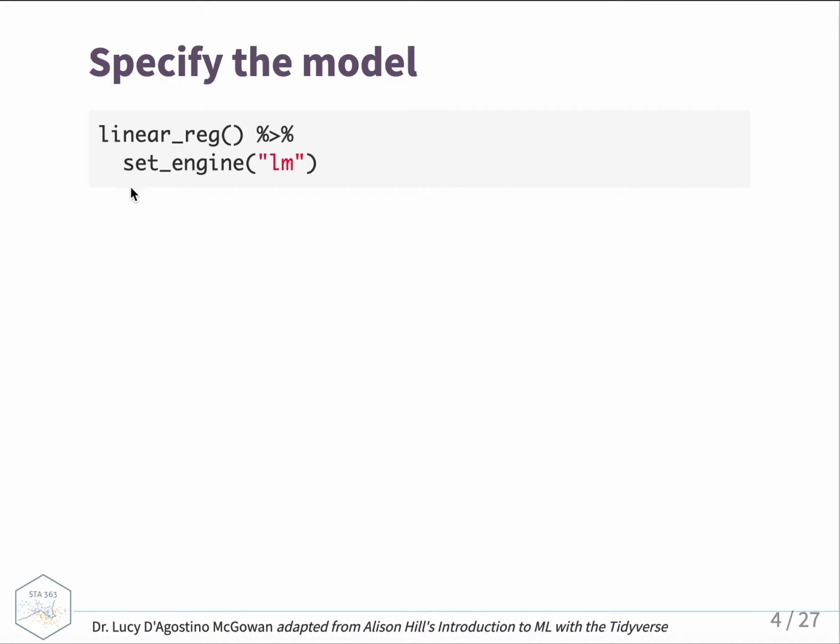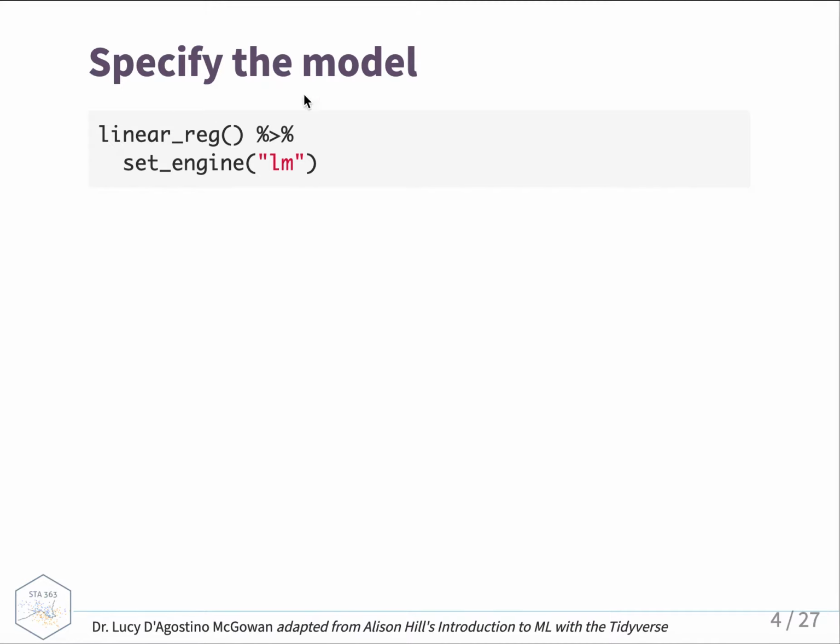And I pipe it to the set_engine function, and I indicate that I would like my engine in this case to be lm. And so in a previous statistics class, if you've used R before, you probably used the lm function to fit linear models. This is the most common one. And so what's going to happen here is this code is going to end up eventually, once you fit the model, resulting in the exact same answer as if you ran the lm function with that syntax. But instead, you're going to be building this framework so that instead of doing a linear_reg, you could plug in any other type of model that you might be interested in, for example, a decision tree or something more complicated.